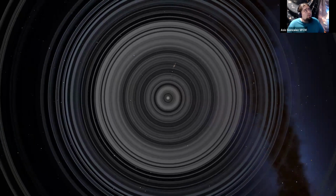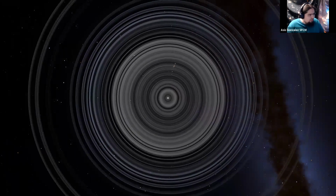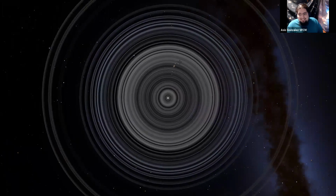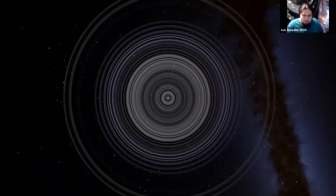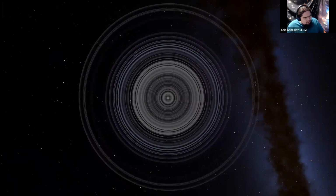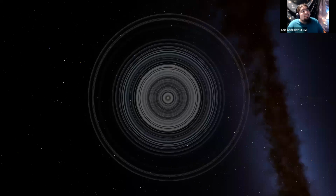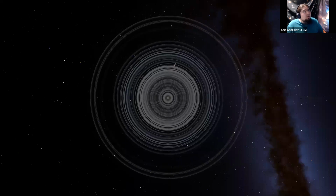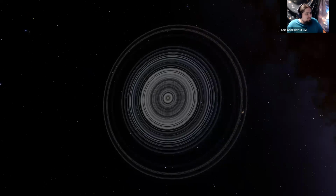So these rings are rockier and dustier than Saturn's. And the solar system that is here with these humongous rings, well, gravity helps, of course. Gravity helps keep the rings where they're at. From the center to the edge, these rings are about 90 million miles. So if Earth had these rings, they would touch the sun. If Saturn had these rings, you would actually be able to see them up in the sky. And like Saturn's rings, they are flat as well. Look at that.